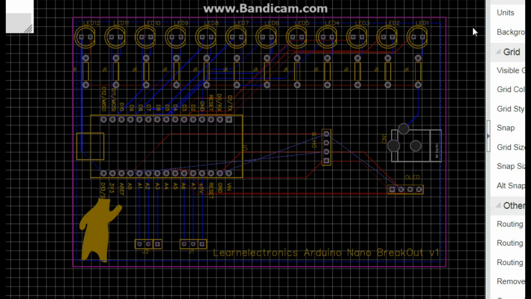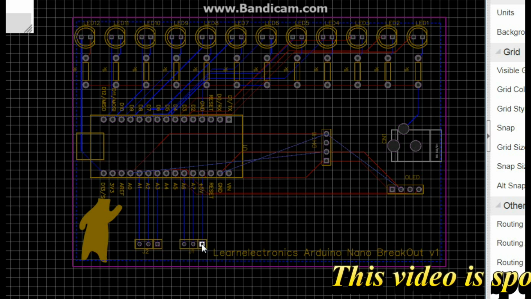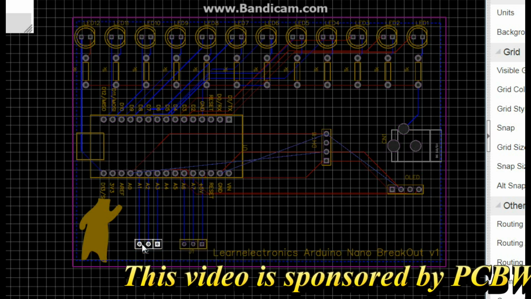Alright, here's our circuit board. And you can see I've lined up all of the LEDs over here with all of the resistors here. We have our input barrel jack here. We have our OLED connector here so that that OLED can sit like this. And then we have our DHT temperature sensor here. And we also have over here our breakout header. So that should work out pretty cool.